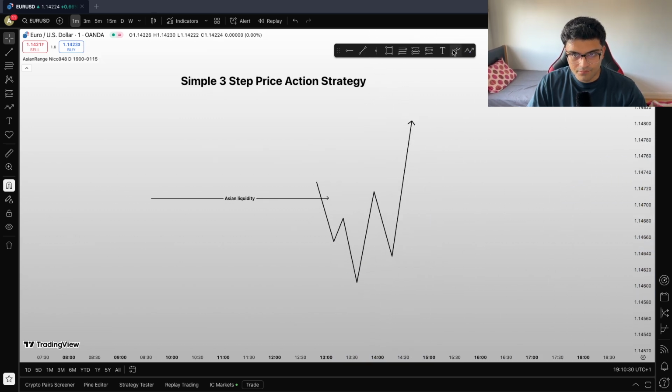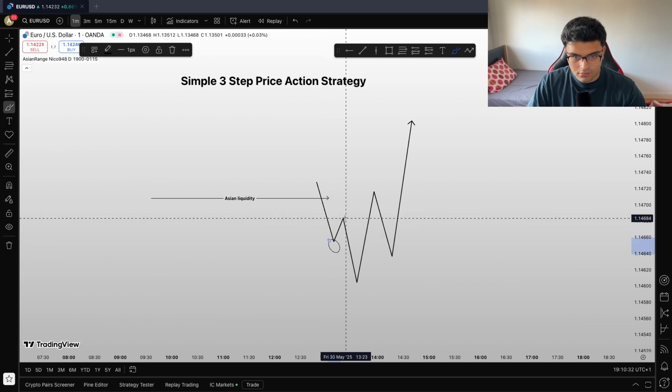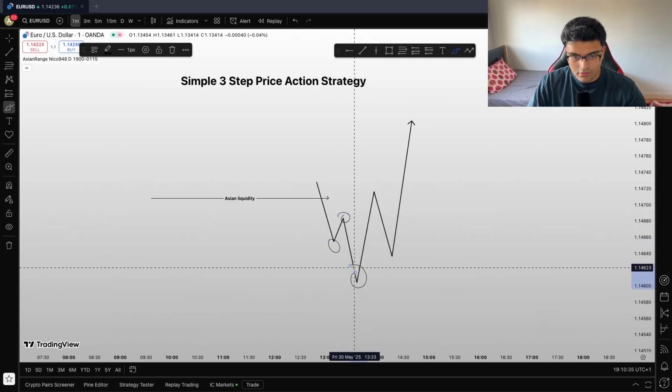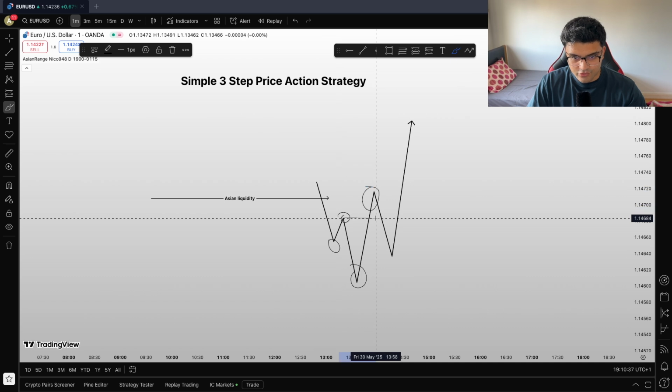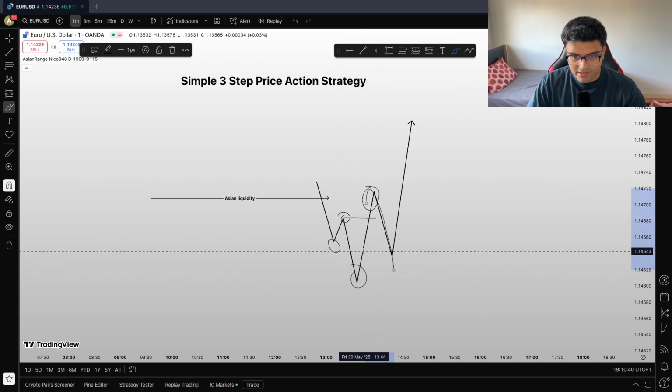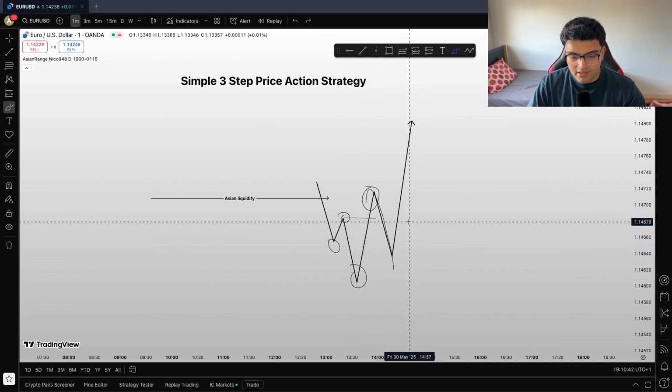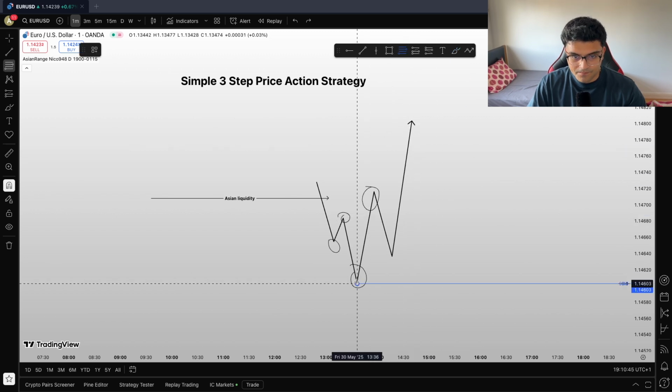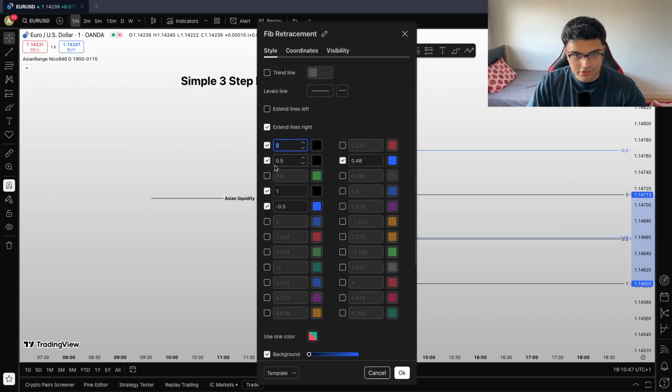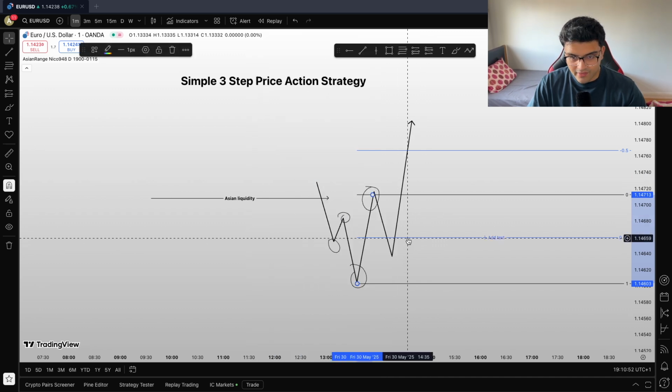You want to look for a low, a high, a low, and then this high, a break of structure right there. Then you want to see a retracement into a fair value gap maybe, or the EQ. Now the EQ is basically a fib retracement tool, and I like to enter off the 0.48 just in case it doesn't tag me into the 0.5, 50%.